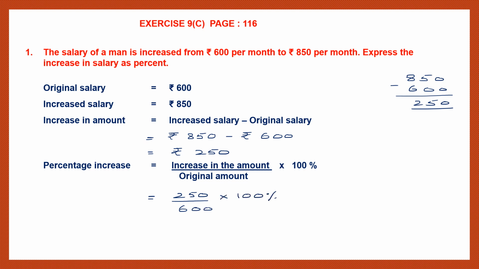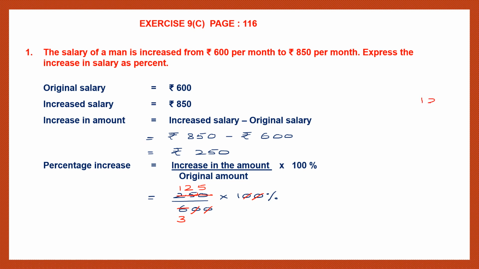So now we can cancel. Let's cancel the two zeros here and the two zeros here. Now we have 250 by 6. We can divide it straight away, or we can reduce it to the lowest term and do it. So let's reduce it to the lowest term. So we can divide 250 and 6 by 2. Now 2 ones are 2. Here it's 5. So 2 2s are 4. There is 1 left. It's 10. 2 5s are 10. And here it is 2 3s are 6.